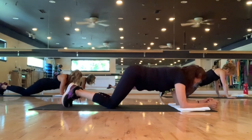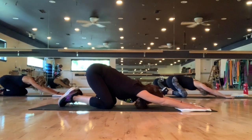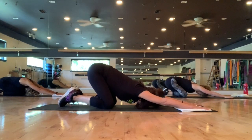Knees down into a child's pose position and stretch those arms forward. Open up the vertebrae in your back and breathe.